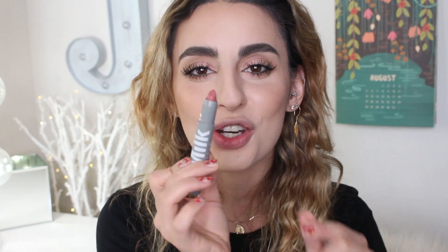Now we have the lips. This is the Milk Makeup Lip Color in the shade Cream. Absolutely love this — I can't find my old one, thank god I have a backup. This is like the perfect everyday shade. It's a brand new tube, so beautiful to look at, but these are so pigmented and creamy. They feel really good on the lips — they're like those jumbo pencils. I really love those. Very quick and easy, so let's put it on.